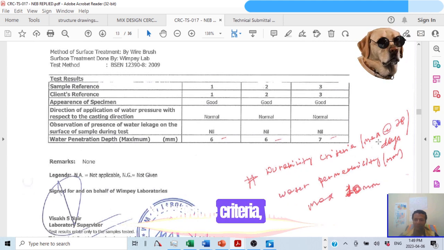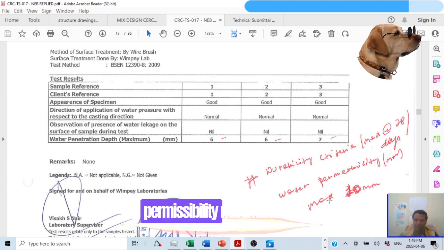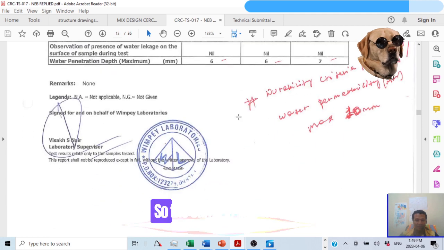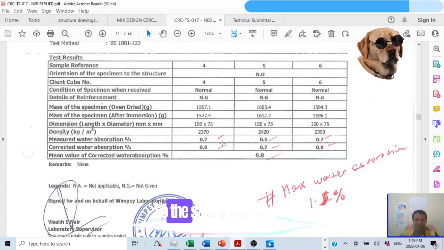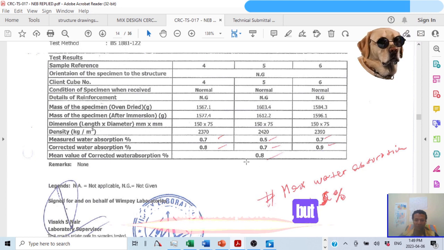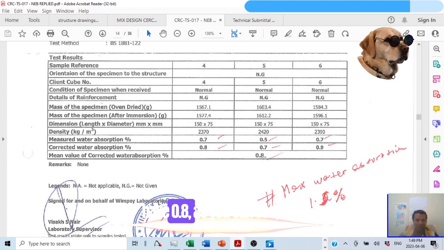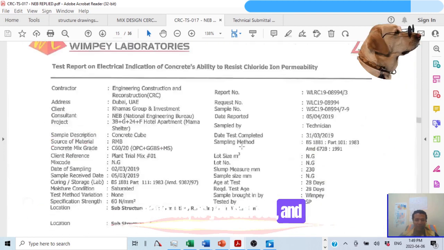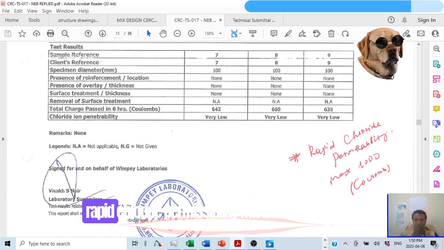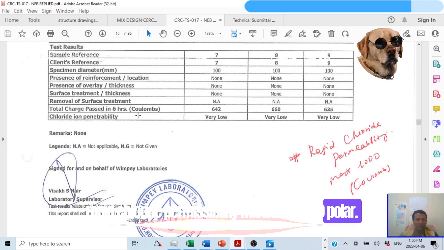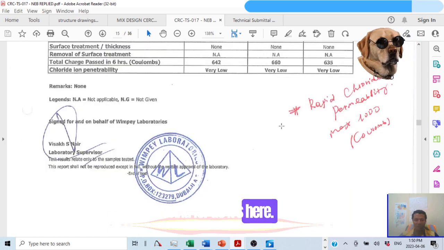So durability criteria, water permeability maximum 10 mm, but for us it is 6. So the same is true here. Maximum water absorption is 1.5, but we have 0.8 as you can see. And rapid chloride permeability maximum 1000 coulombs, and for us it is here.